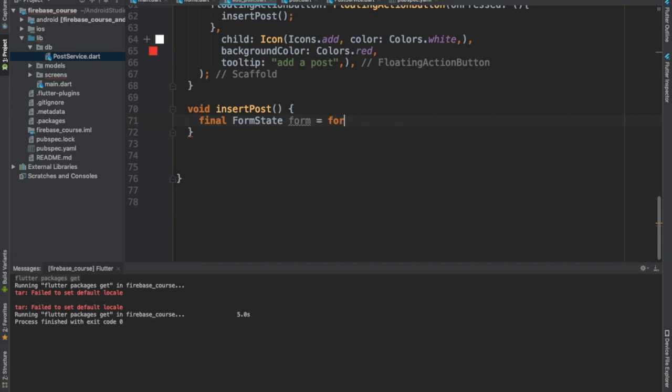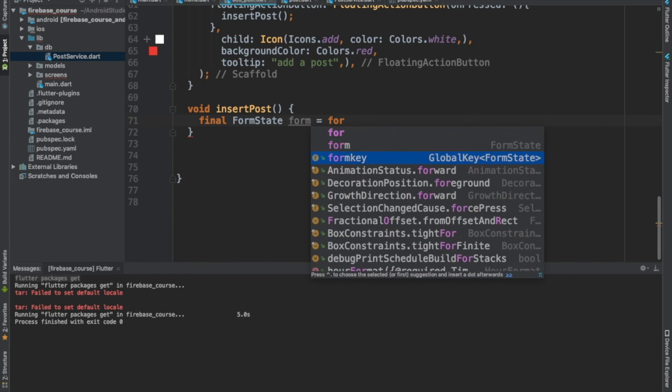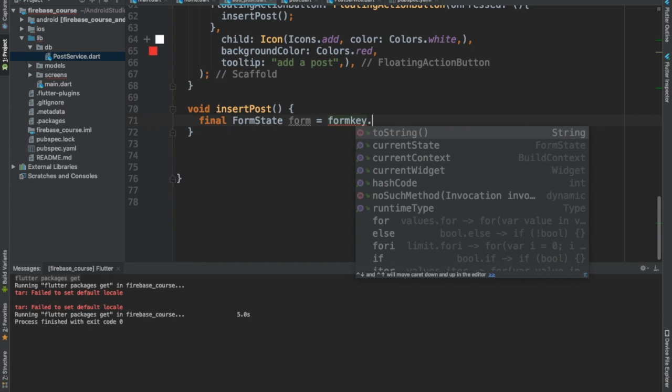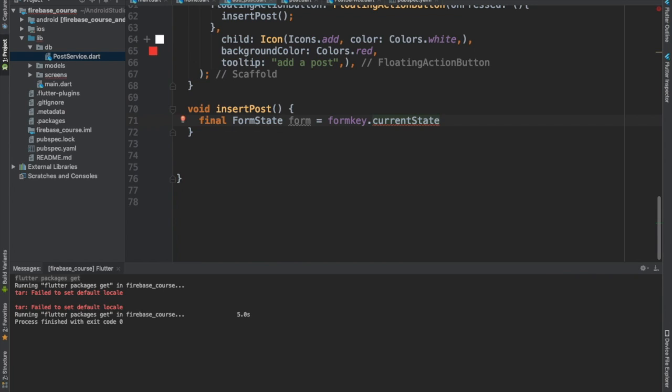The form key. We gave the key of our form. We defined this current state. So this is going to check what's the state of our form. Is it saved? Is it just checking what's going on with the form, basically making it simple.